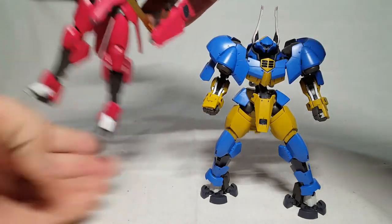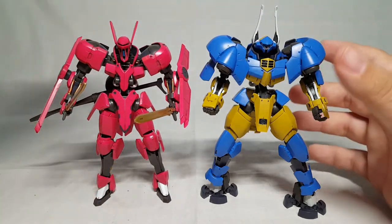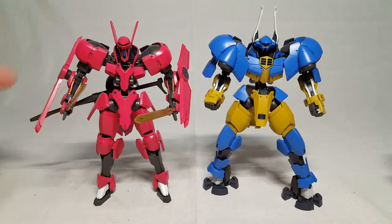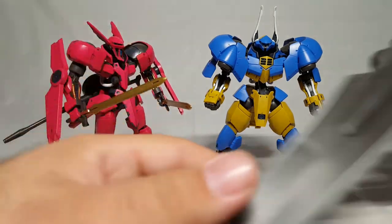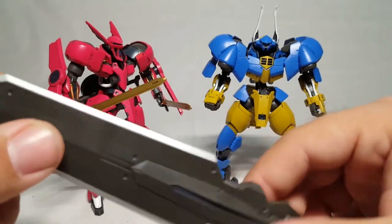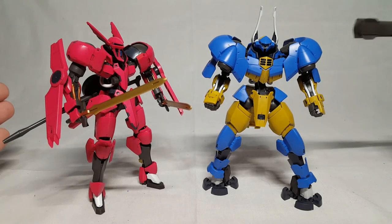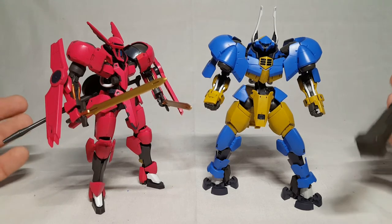The problem with Grimgerde is the feet are so tiny, it has a hard time standing, because it is a very mobile suit. Well, no, I said it, and then I proved myself wrong. This guy is taller. Of course, he's beefier. And I really do love the twin swords a bit more on this one, but there's not really any getting over this big, ridiculous thing. And it's hard to believe that this and this were even the same thing. They're both Valkyries. I kind of wish they hadn't said it was the same suit. I wish they had just said it was another Valkyrie suit. But it is what it is.